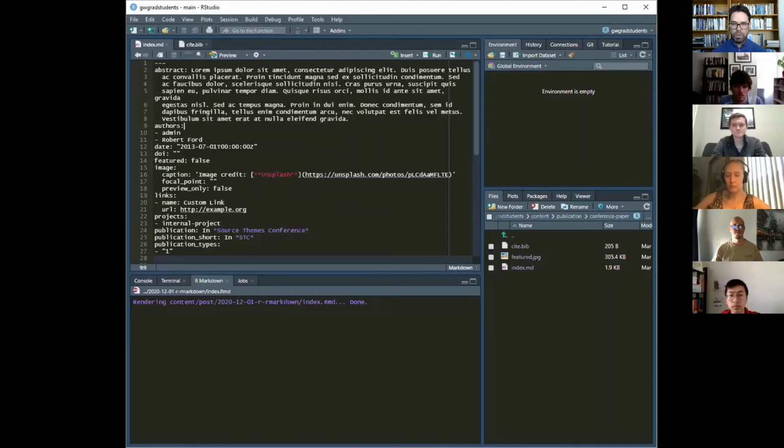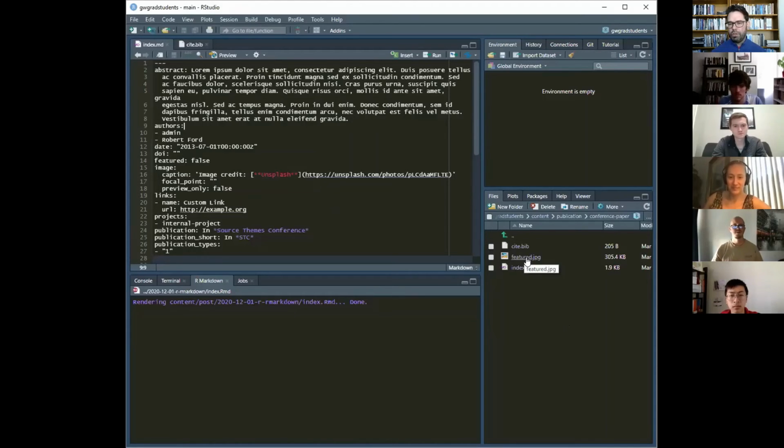So if you're interested in doing it using that tool, read that post and it'll give you detailed instructions on how to import your publications into your site. Okay. It's a little bit complicated, so I'm not going to go into it now. But these are the basic elements of the publication.